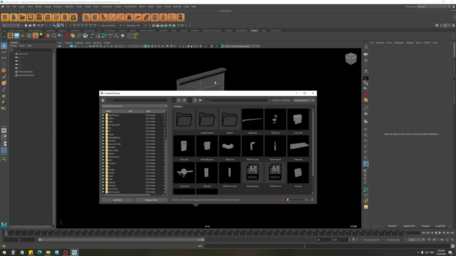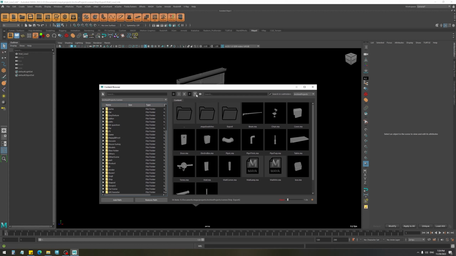And lastly, there are some buttons like this one and this search area here that don't work at the moment. These are just placeholders for future updates, so just ignore them. And same for this button. The search will always search in the subdirectories, so don't try to use this one.